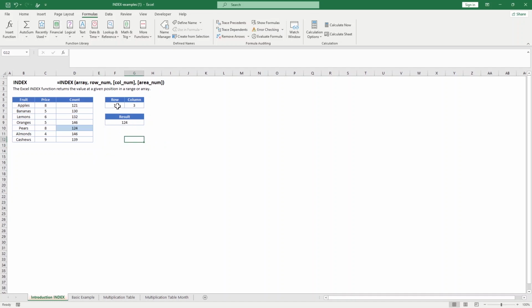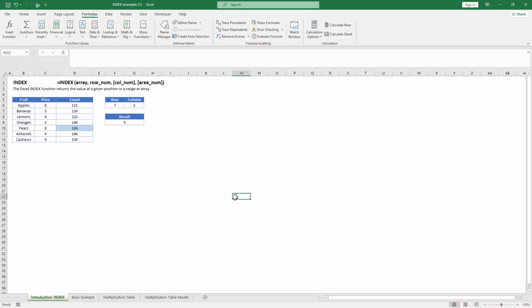Now if I want to change to a different row, let me use row 7 and column number 2, then hit enter. Now you can find the row number 7 there, and it gives the column number 2. So it gives the position in a range or array. With this you can understand how it works. If I select this cell, it will give you the position it finds and show it in your result.